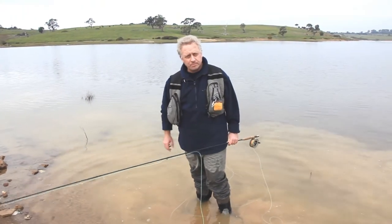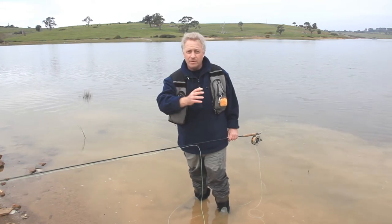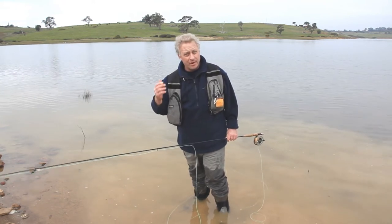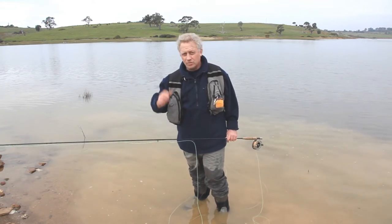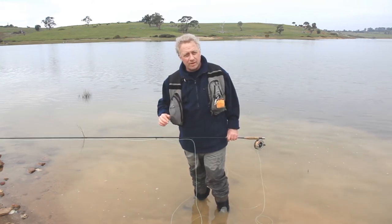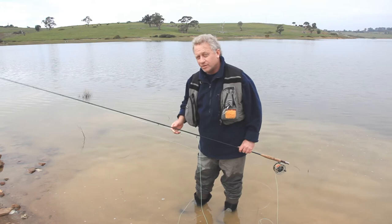Like I was saying before, fishing blind can be successful. It's not the proper way to fish. I would rather observe the water, see a trout rise or a trout move, and then cast to that rise. Here, we were blind fishing, we saw no movement, and we put the fly out and he took it. So blind fishing can be very successful if you do it right. So give blind fishing a try when you're next on a lake. Like this lake here, Lauiston Reservoir, it's got brown trout of beautiful sizes, and we'll continue fishing and see if we can get another fish.